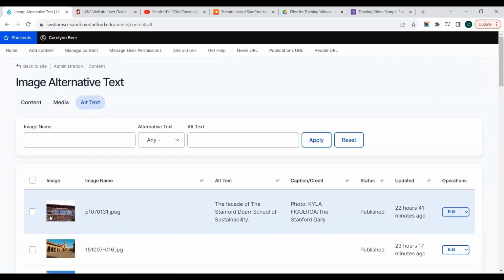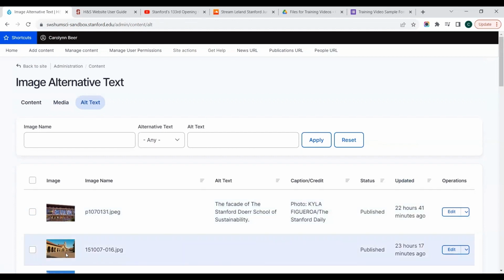So as you can see, this picture that we uploaded has alt text. I've described this image as the facade of the School of Sustainability. You can see this image that we uploaded in the previous video does not have alt text. So this is actually going to be non-compliant for accessibility standards.